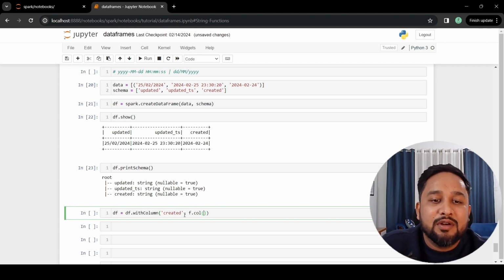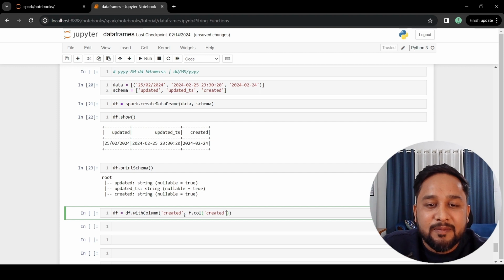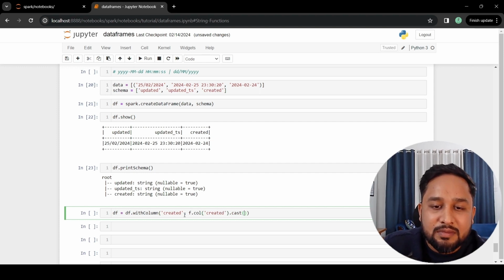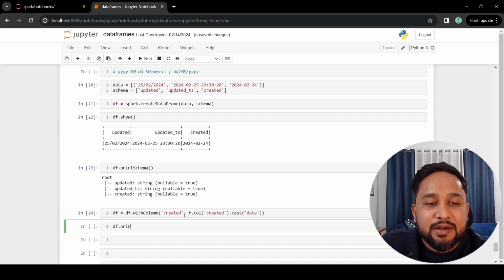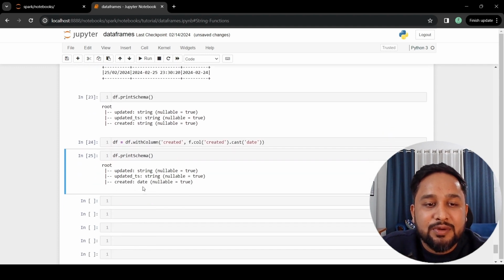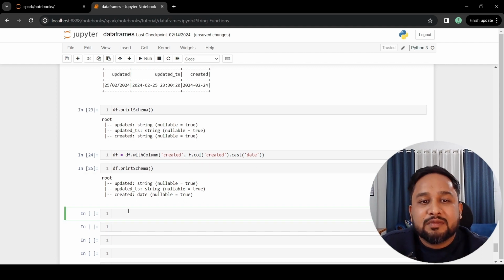I'll say F.col, the column name is created, and I want to cast it to date. You can say df.printSchema, and this should show you that the type is now converted into date. So this is one way to convert the data into date format.